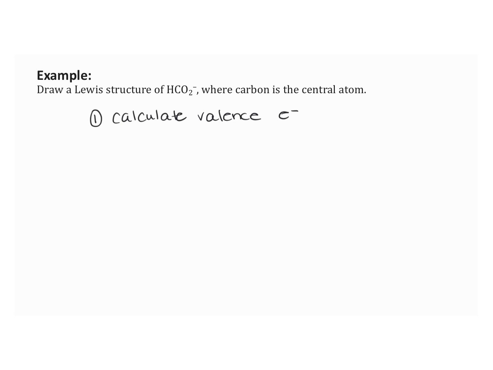When we have a hydrogen, it's got 1 valence electron. If we've got a carbon, it has 4 valence electrons. There are 2 oxygen atoms, and each oxygen has 6 valence electrons, so that's where you end up with 12 there. And then there's a negative charge. If you have a negative charge, you need to add 1 valence electron. So when we add this up, that gives us 18. So we have 18 valence electrons.